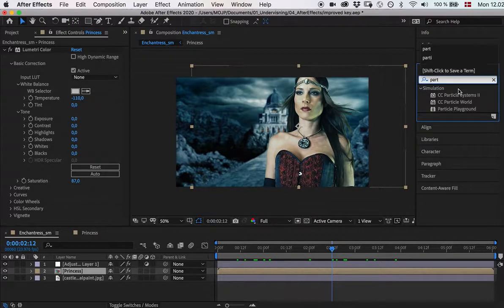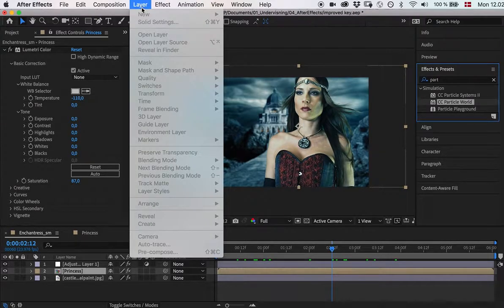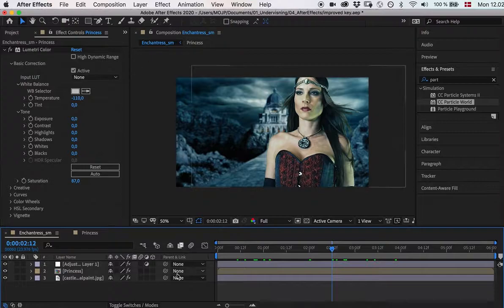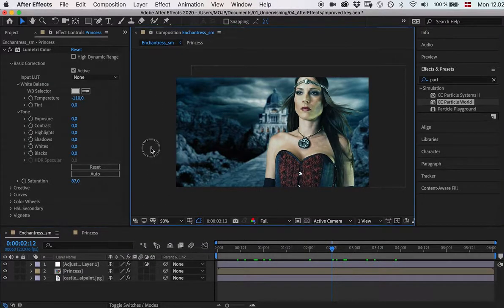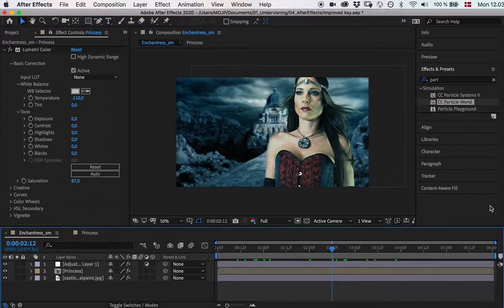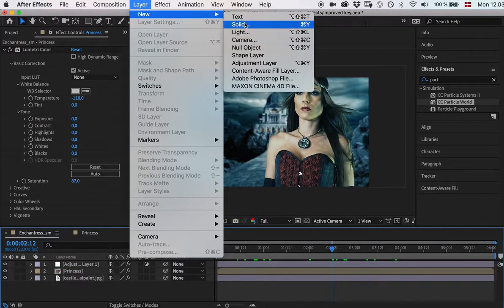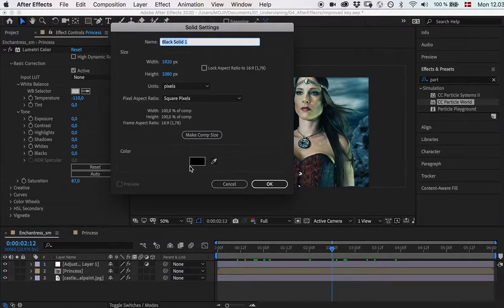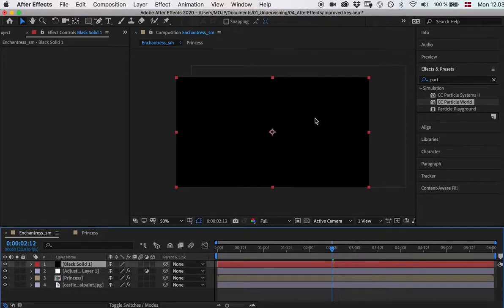So I search in the effects area here for particle, and I have the built-in particle generator from After Effects, CC Particle World. Before I can apply that, I need a container layer to do that, because it kind of ruined the layer with the princess here. So I have to go to the layer. Okay, we go here. The reason why it was grayed out was I was not either here or here. You can see how the blue area is highlighting. But I go to Layer, New, and I just make a new solid layer. Black background is fine.